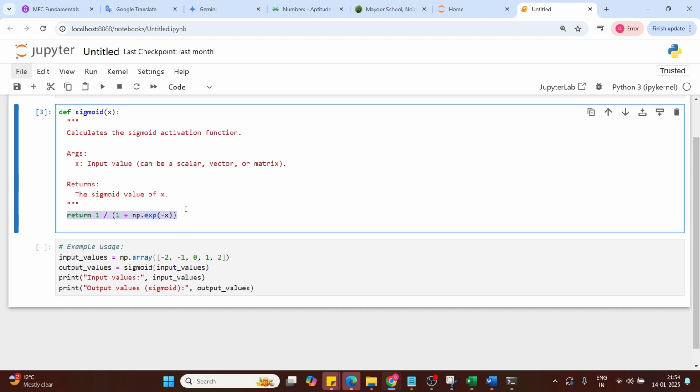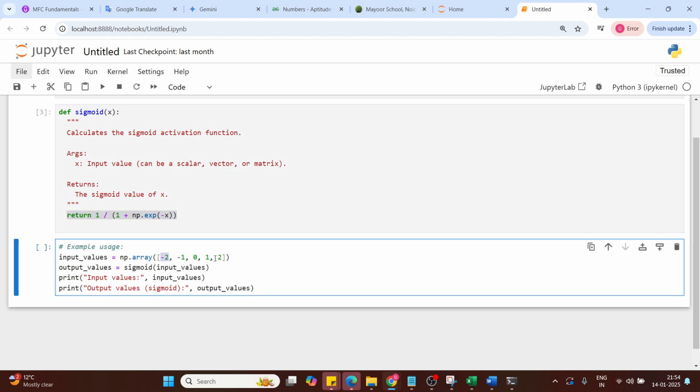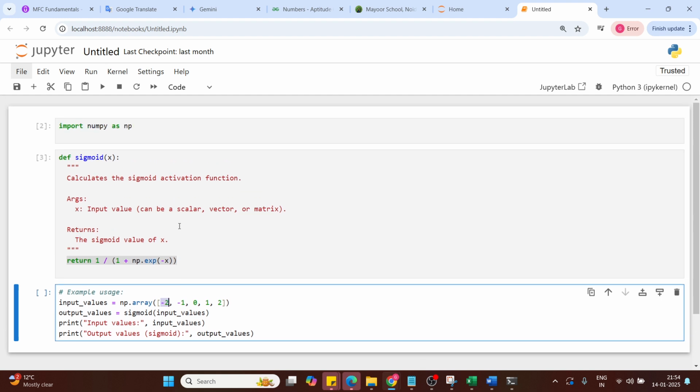Here we are going to convert an array of values between -2 and +2. We have taken the values -2, -1, 0, +1, +2. From the definition of sigmoid, we already know that whatever value you provide to the sigmoid function, it will always be between 0 and 1. It doesn't matter if it is negative, if it is positive, or how big it is. It will always be a value between 0 and 1.